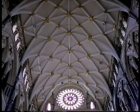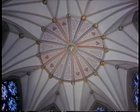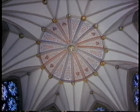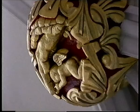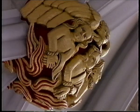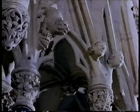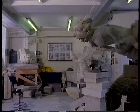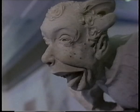There's been a religious building on this site since the 7th century, but the present cathedral dates from 1220. It was 250 years in the building, and so is a sampler of successive styles of English architecture. Generations of craftsmen have worked on local limestone to fashion images to the glory of God and to the glory of man. They represent our aspirations and our fears. And the work is never finished. In the Minster workshops, masons strive to reproduce the delicacy of carving that went into the originals.